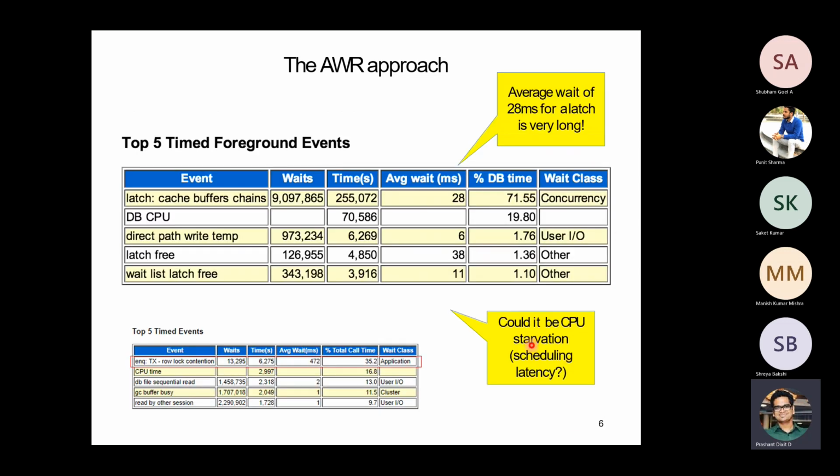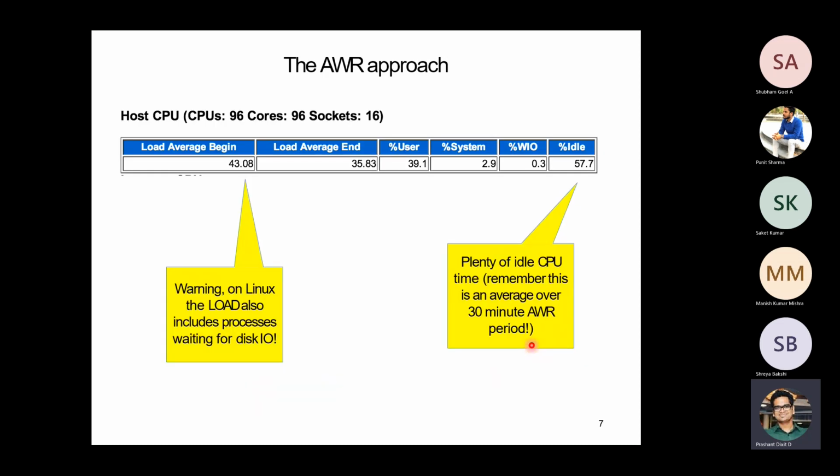Could it be CPU starvation, or is this happening due to scheduling latency? No, this is not happening due to CPU. Otherwise, you would have seen a different figure here, something really low, maybe a few zeros, or maybe 1, 2, 3% as an idle percentage, right? So nothing is there from the CPU and CPU is absolutely fine. We've got a lot of free and spare CPU cycles to be consumed by the processors, right?